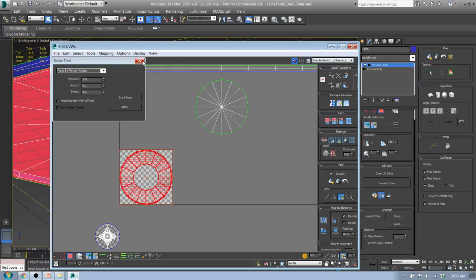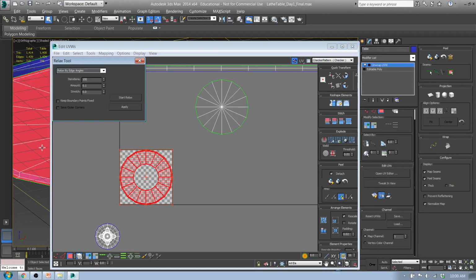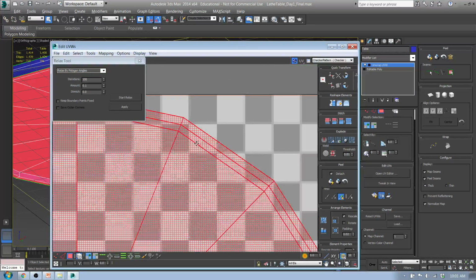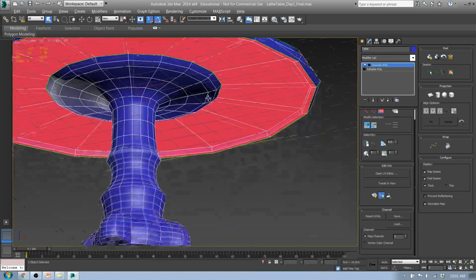It did that because I forgot to flip it. Tools, relax, poly. Alright, cool. So there's our inside edge and our under edge. So that's good. We'll move that out of the way. Okay, cool. We're almost done actually, which is nice.